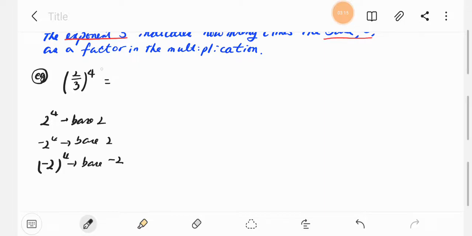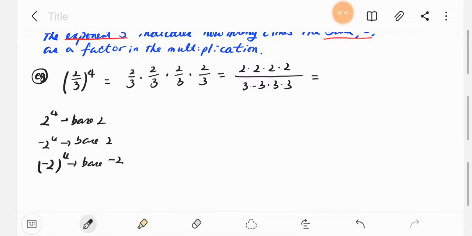So we're going to multiply the base 2/3 how many times? 4 times, because the exponent is 4. So 2/3, 2/3, 2/3, and 2/3. This is a product, so you can multiply everything in the numerator, and then multiply everything in the denominator. So 2 to the 4th power is 2 times 2 times 2 times 2, which is 4, 8, 16. And 3 times 3 is 9, and 9 times 9 is 81. This is how we evaluate an exponential expression.